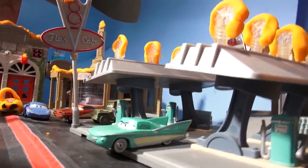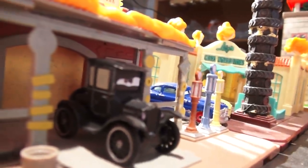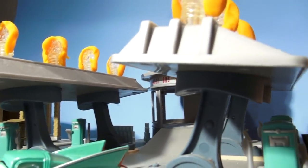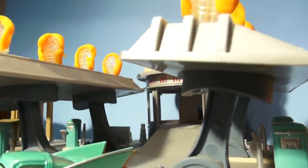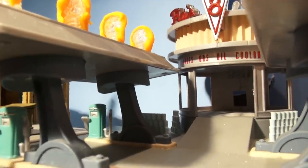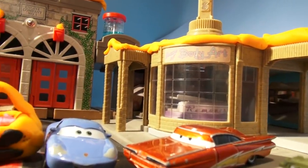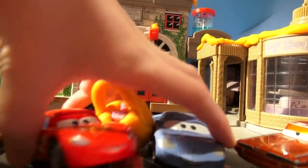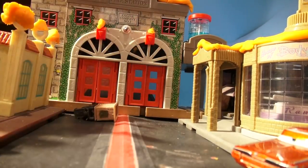Sheriff Dash Cam time! Hello, Lizzie. And there's, oh my God, you can see backstage everywhere. This is the most behind the scenes video. Anyway, here we have V8 Cafe. Move over. V8 Cafe. And then over here, we're just crashing into all of the cars. Oh God. Go away, pumpkin. And Lightning. And Sally. And Ramon.